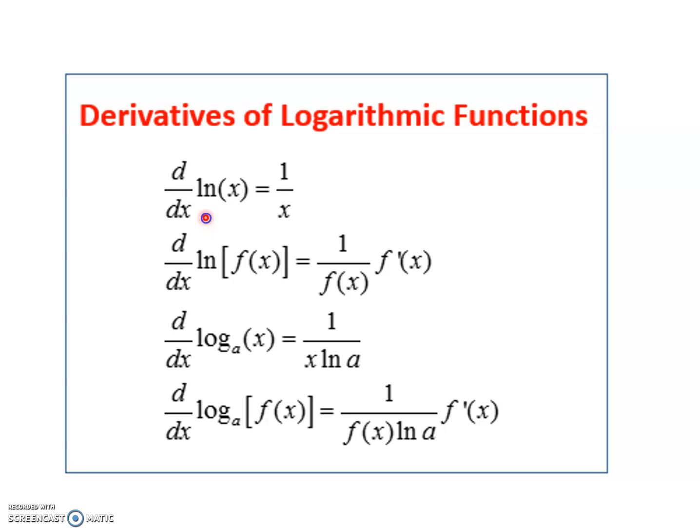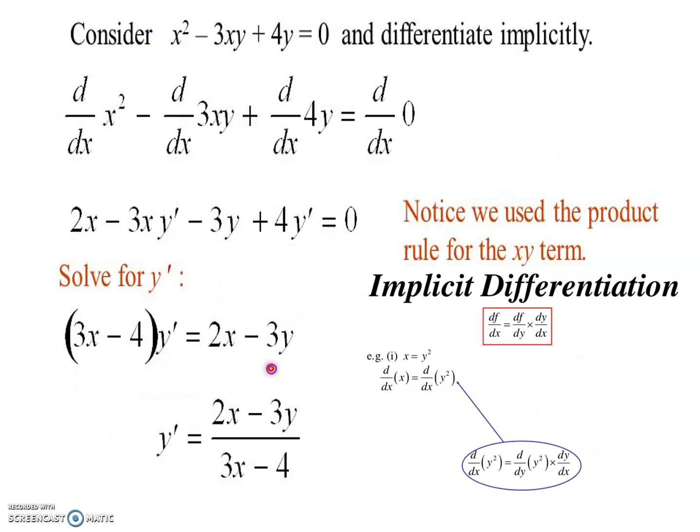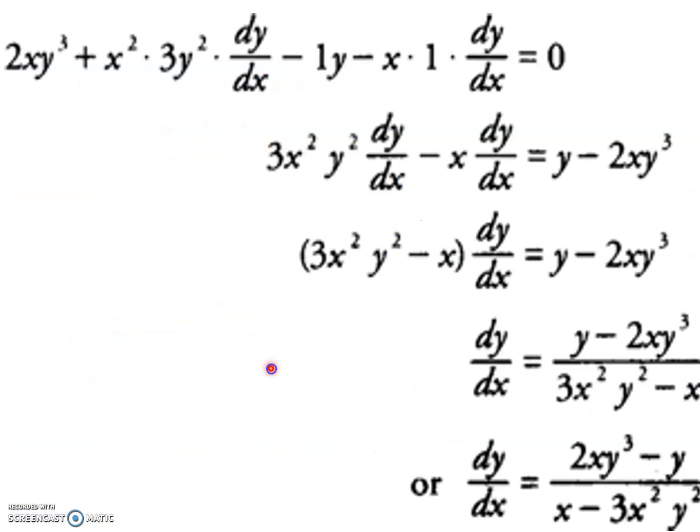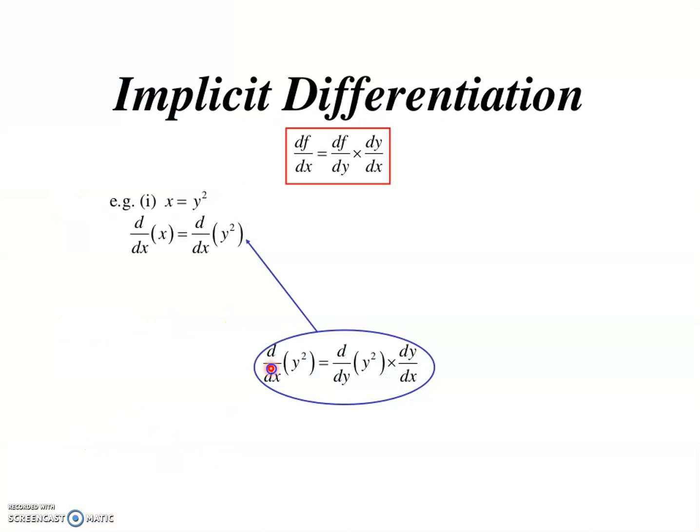Interesting part is there. We have to take the derivative of ln x is 1 upon x, derivative of ln f of x is 1 upon f of x into f dash of x, derivative of log x to the base a is 1 upon x ln a, derivative of log of f of x is 1 upon f of x ln a into f dash of x. Be careful in the derivative formula; we must take care about the implicit function. It is possible to derive the above expression in the form of the example, taking y square variable and x square variable.